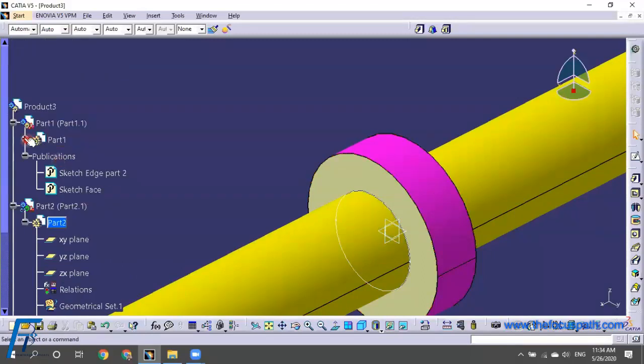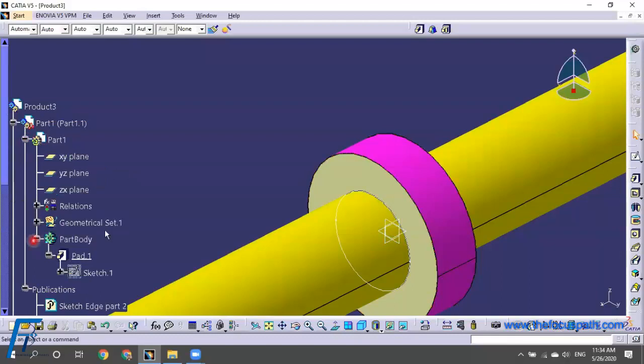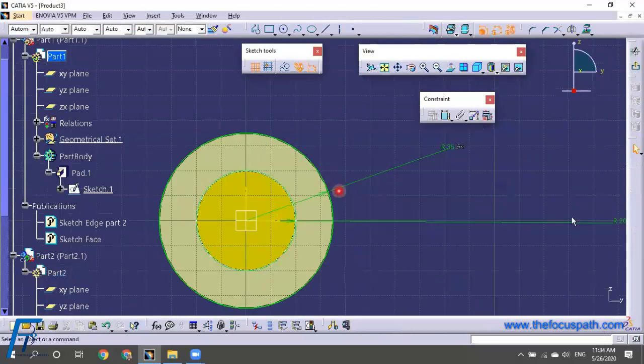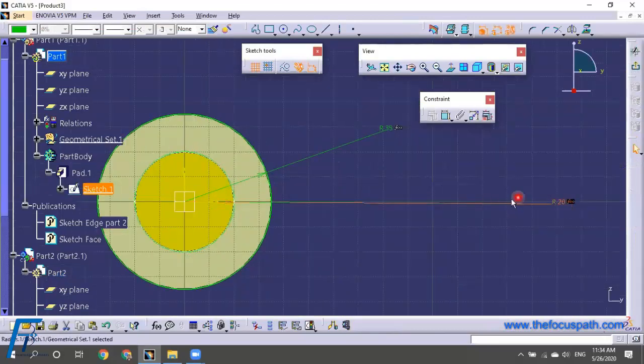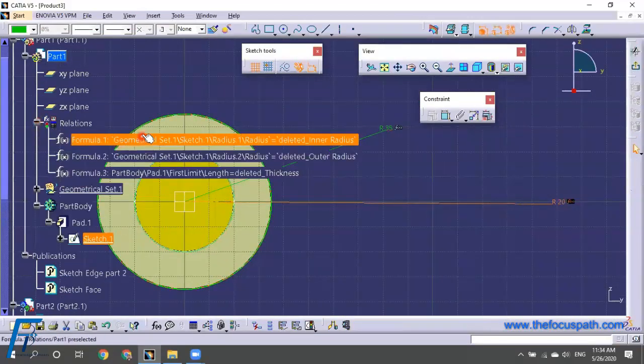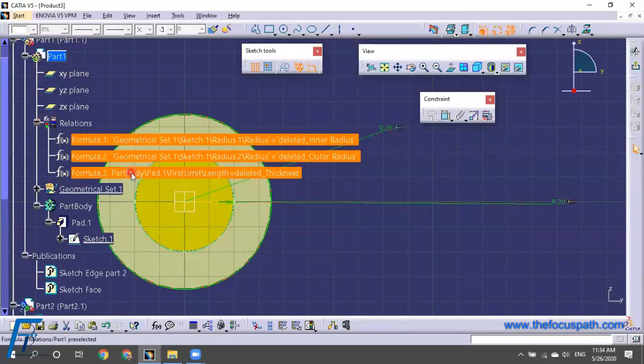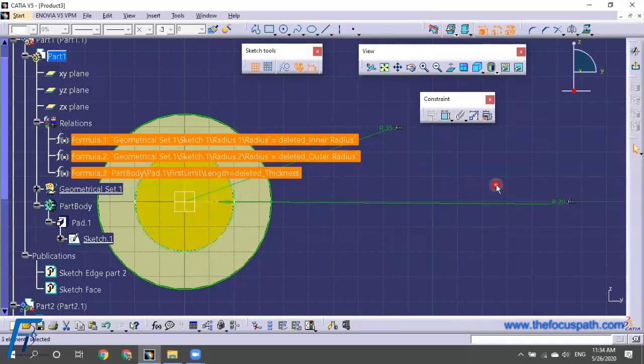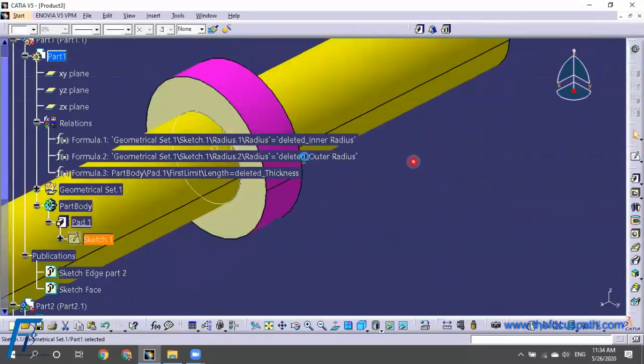Say for example, you go there and change your sketch. So for example, this is a relationship. I'll just delete all this relationship. Before this was old, I'm just deleting it. Exit this, just delete this one.